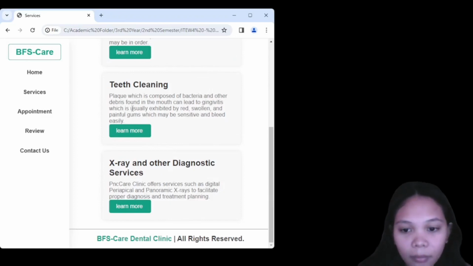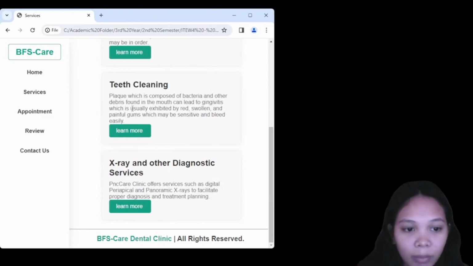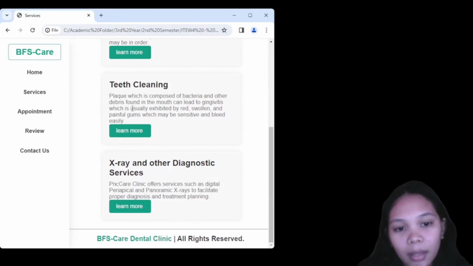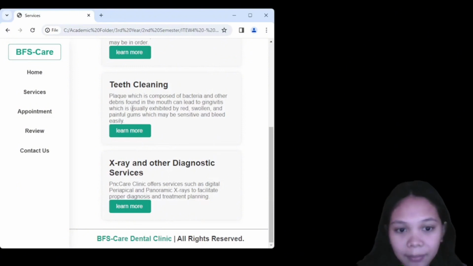So when you put your cursor on the button, you can see that it changes its color. And content button hover styles the button when hovered over, just like we just said. The background color will change to a slightly darker shade of the button color when hovered over. Then, content button fa styles the icon within the button. Margin left is 5 pixels, which adds a small margin to the left of the icon. That's all. Thank you for listening.